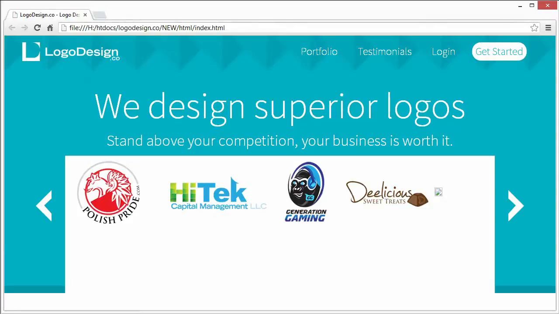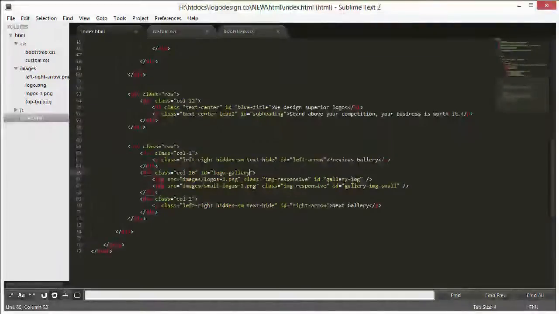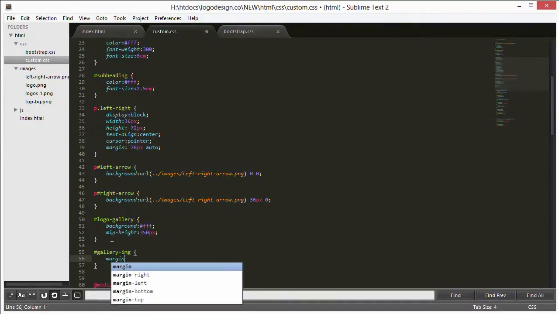So let's go ahead, and we have gallery-img, so let's add that. And that is, give it some margin here from the top.